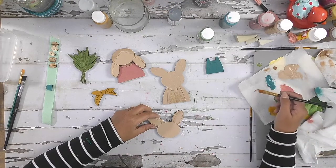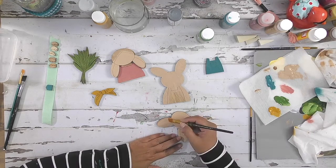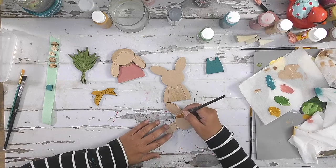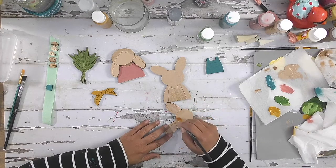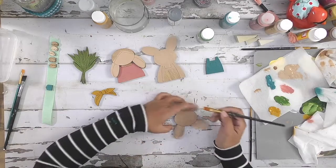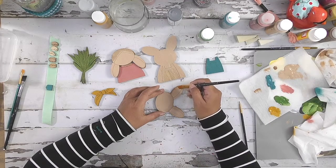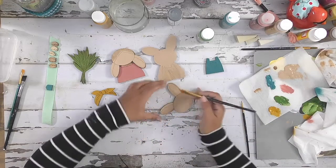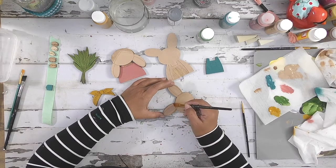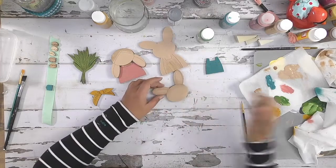This takes a little bit of practice to make sure that you don't have too much paint. And I'm going to try and get just the back side of his little ear there. There we go. And then I want to put a little bit along the top of his head, under his ears. It's a fun, different way of creating some dimension on your piece. And you absolutely don't have to do this. This is just something different, showing you a different way to do it. And it's really subtle. You can barely see some of those shadows or shading.